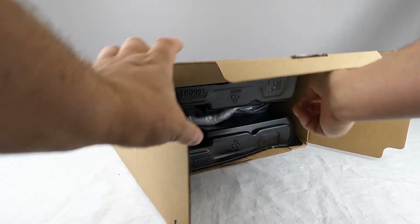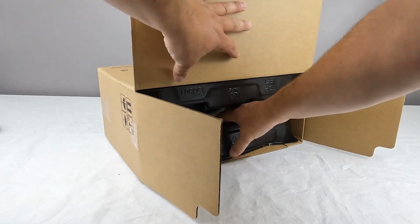Start by setting the box on its side and pulling the scanner straight out as shown. This will help you avoid dropping it.